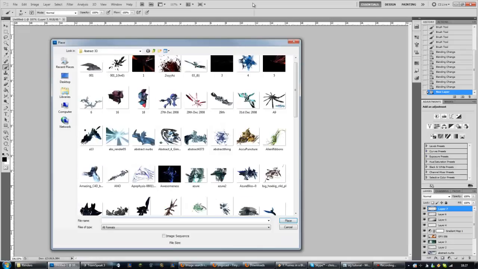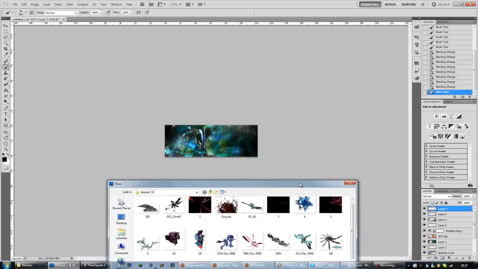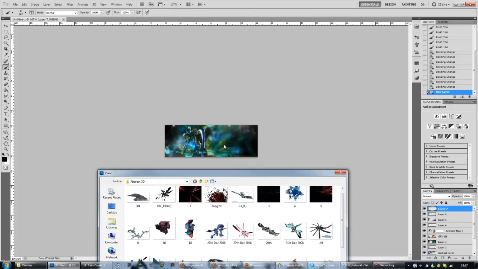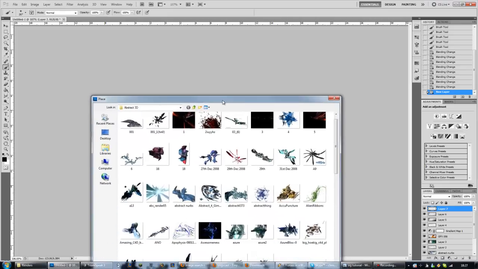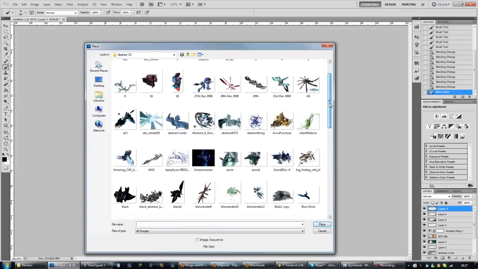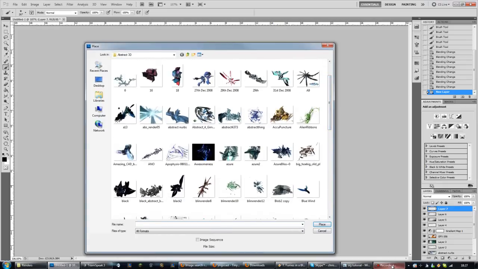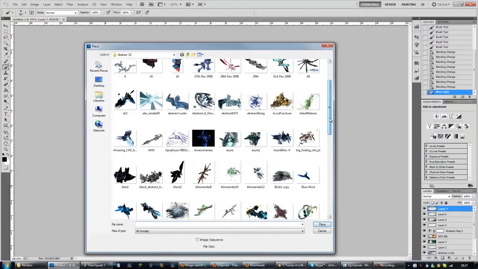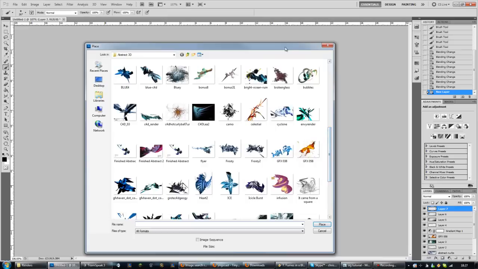So, what does it need? I think it still needs something in the background. Something more than this ripple. But I don't know what. I want yellow.